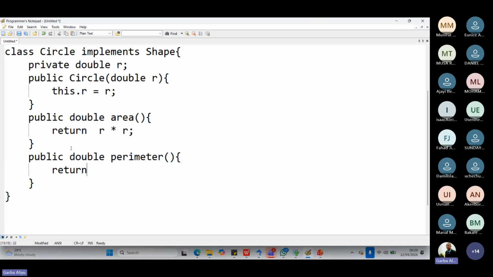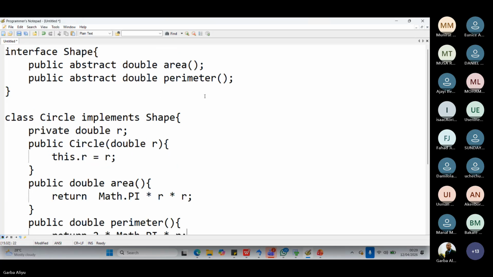Then here I have return, Math.PI times R times R for the area. Then this is 2 asterisk Math.PI times R. This is the perimeter.